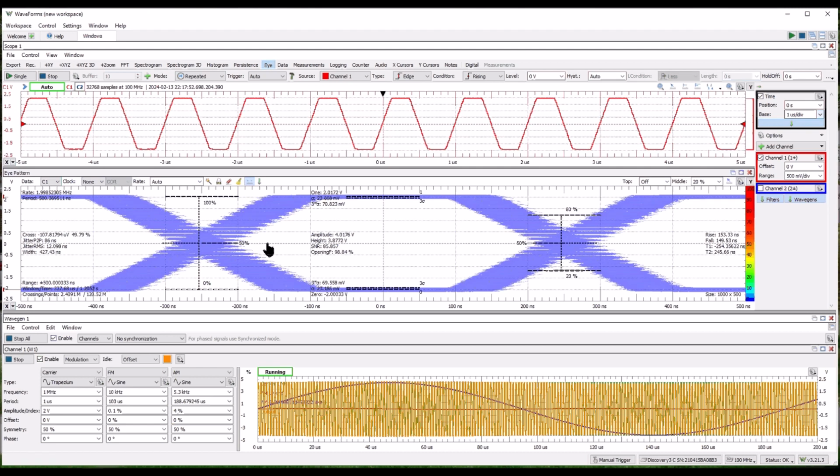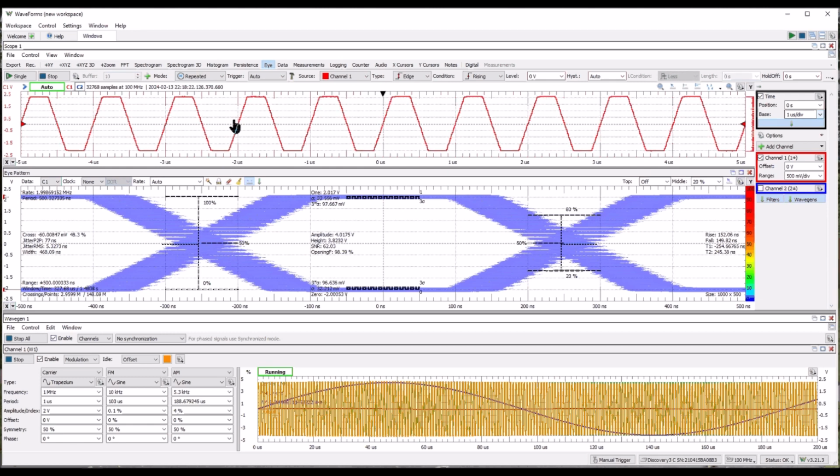I'm not an expert at all on eye diagrams. This is the very first time I've ever played with them, but it's really cool that this device can show you not only eye diagrams of clock signals, but it can generate clock signals with varying amounts of jitter and amplitude noise that will allow you to learn more about how eye diagrams look when exposed to various kinds of signal. Very interesting.